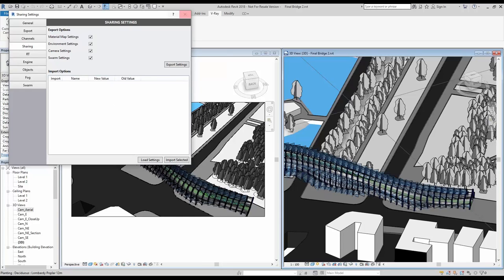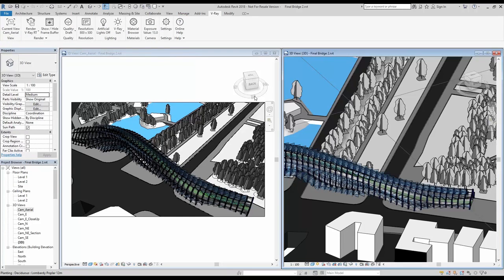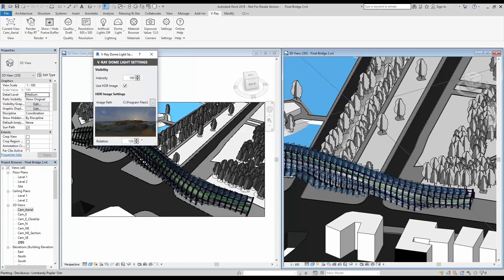Okay, perfect. Quick question is, do the HDRI files come with V-Ray? Yeah, here with the dome light, you have, in C program files, V-Ray for Revit, one HDR shipped with V-Ray for Revit. If you want to use something else, another file, you can download.